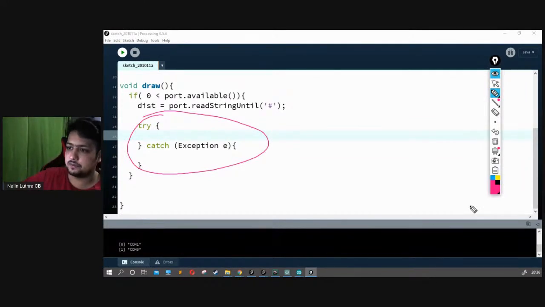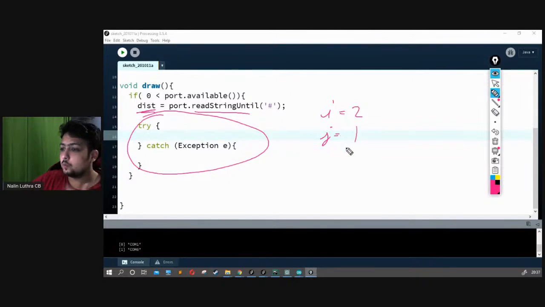And there's an error in the program. It does happen because when we are taking dist as a string, we want to convert it into something, we want to change something, and that's not possible at runtime. For example, let's say we want i is equal to 2 and j is equal to 1. And we write a program where we take input from the user which gives j is equal to 0. In the next step, somehow we have done i divided by j.